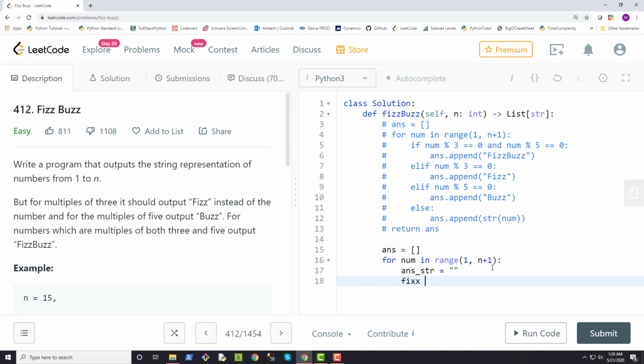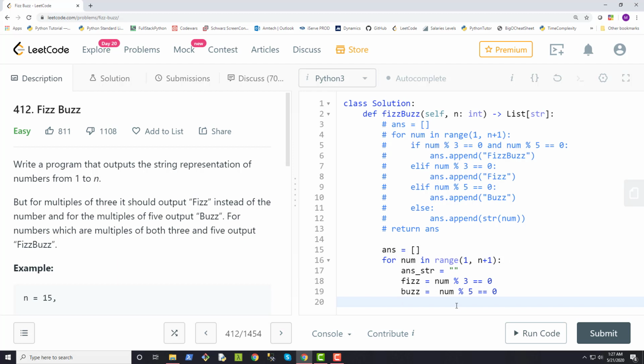So fizz is equal to num mod 3 equals 0. Buzz is equal to num mod 5 equals 0. That way we don't need to include that logic in our if, else if clause up at the top here. We could just say fizz and buzz in the if statement. So it's cleaner that way.